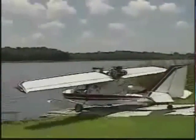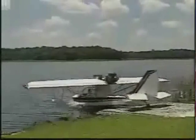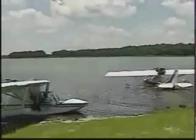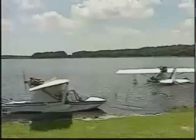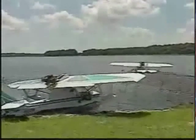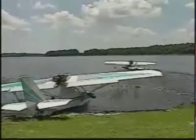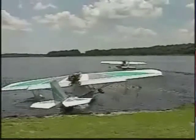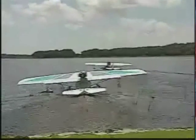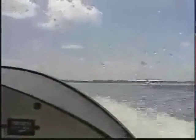Is this one of your owner's airplanes or is this a factory airplane? This is our factory airplane right now. Speaking of which, you have a new factory — about two years ago you moved to a place right on the lake in a town near Tavares, Florida, which is billing itself as the seaplane capital of the United States. You can take one literally right out of the factory and in minutes you're in the water and taking off. We have our own ramp right into the lake, and the lake is now officially a seaplane base as well.